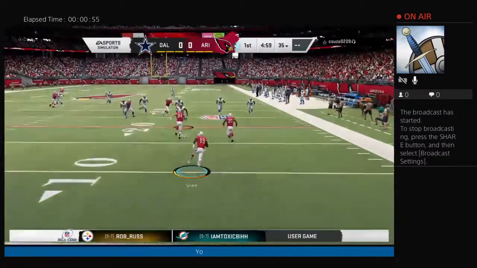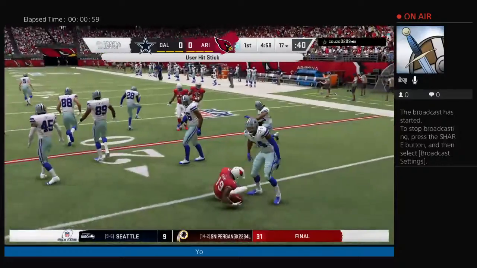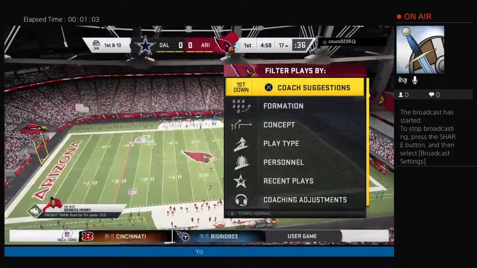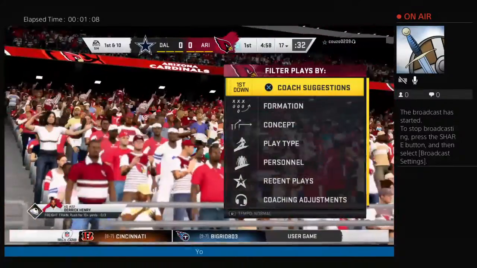This is fielded at the goal line, and he will be brought down here at about the 17-yard line. The Cardinals take over, first and 10 at their own 17-yard line.